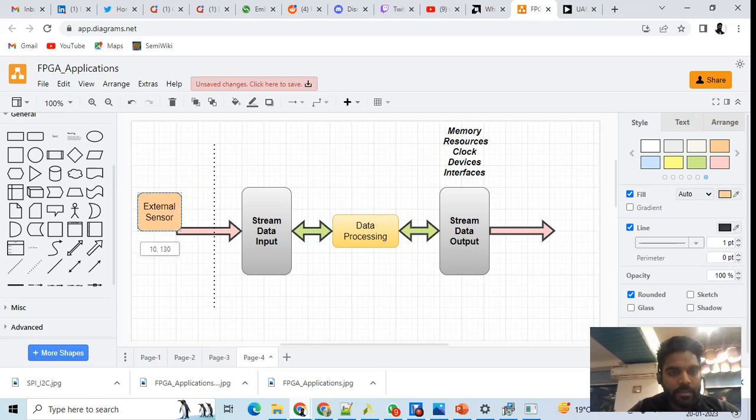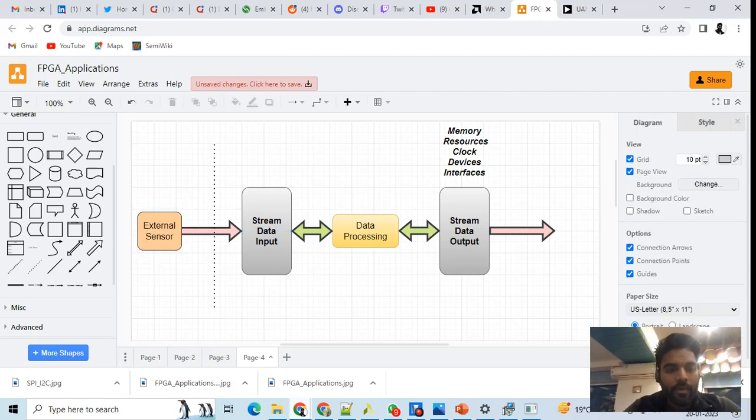Some external sensor, just assume the external sensor whose data is coming in the raw form. So this data will get converted into digital form. Eventually it will enter into the FPGA, right?